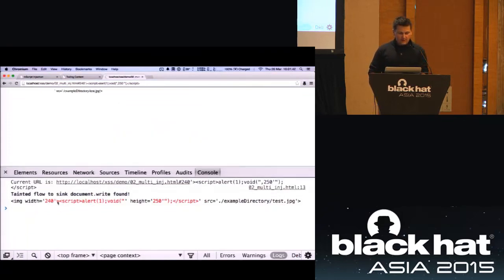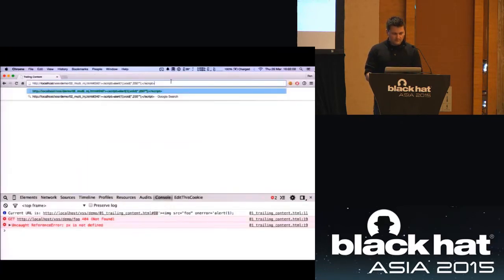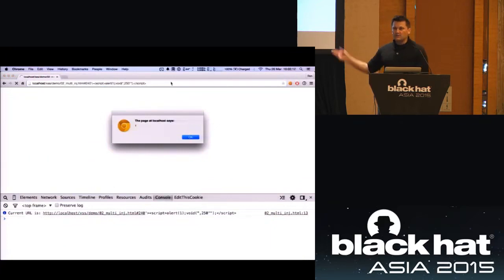And what happened just now, we have a script tag, and this script tag is valid JavaScript. It has an alert, and then it has the void function, which consumes these hard-coded values so that they don't annoy the JavaScript engine, and then it's valid, syntactically correct JavaScript. But what we also see here is that this is hard-coded actually. So not the complete script is contained in the request, but just parts of it. So let's try to execute this in the Canary version of Chrome. And we see again we have bypassed the filter.